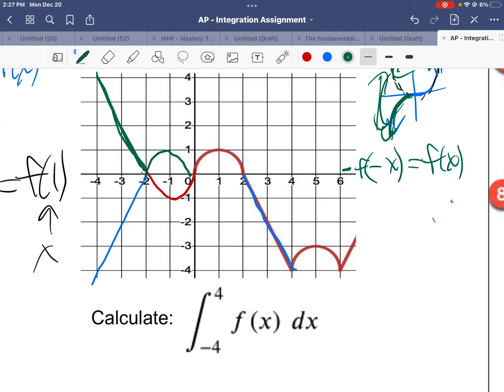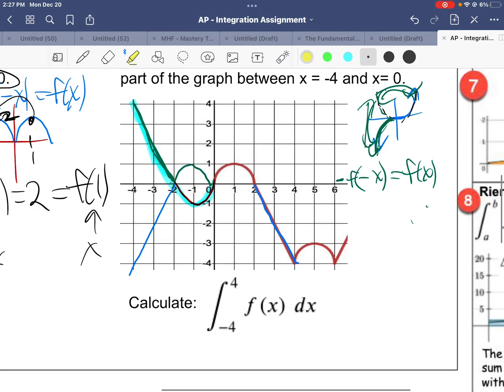Okay, what I'm going to do now, though, is take the highlighter and highlight in blue what the actual curve is. That's the odd curve. So the odd curve looks like this. Okay, that's our function. Now what I'm going to do is shade in the areas I'm interested in. I'm interested in the area from negative 4 to 4. So that would be this area. Now, how is that area related to the area from 2 to 4? Well, it looks just like that. Equal in size, opposite in sign.